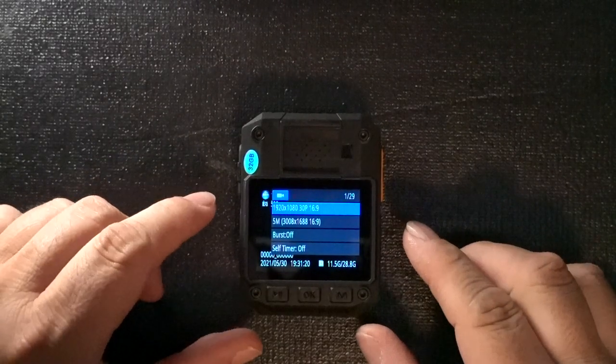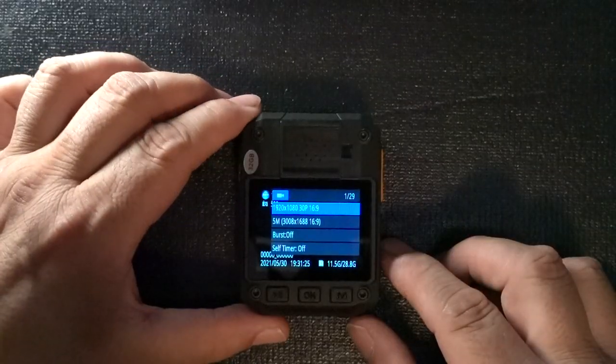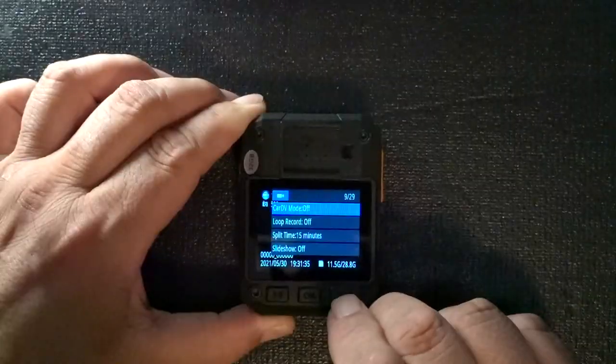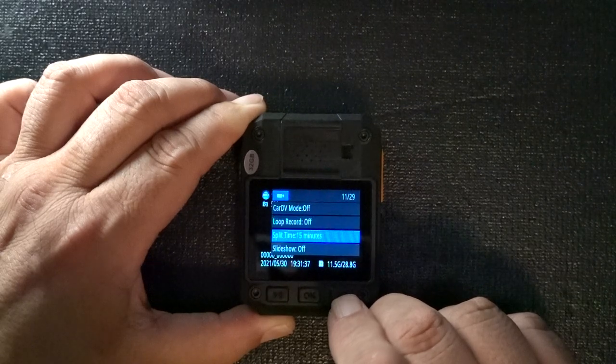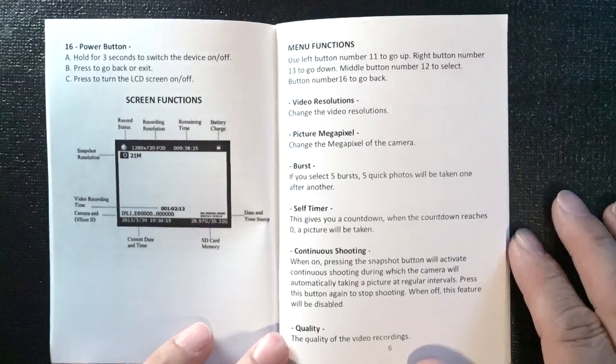I was going to go through these screens, but they're a little bit hard to see. So what I'm going to do is just show you the manual pages. I think this might be a better way to go.